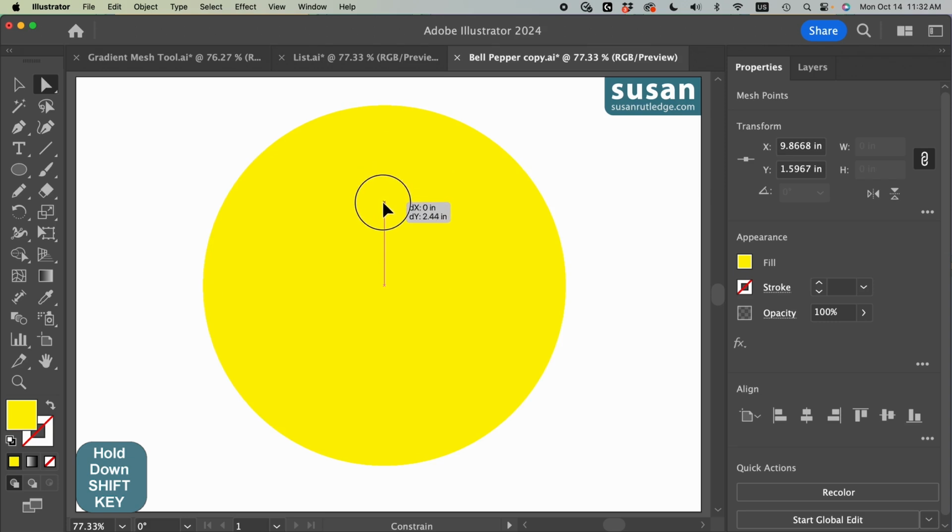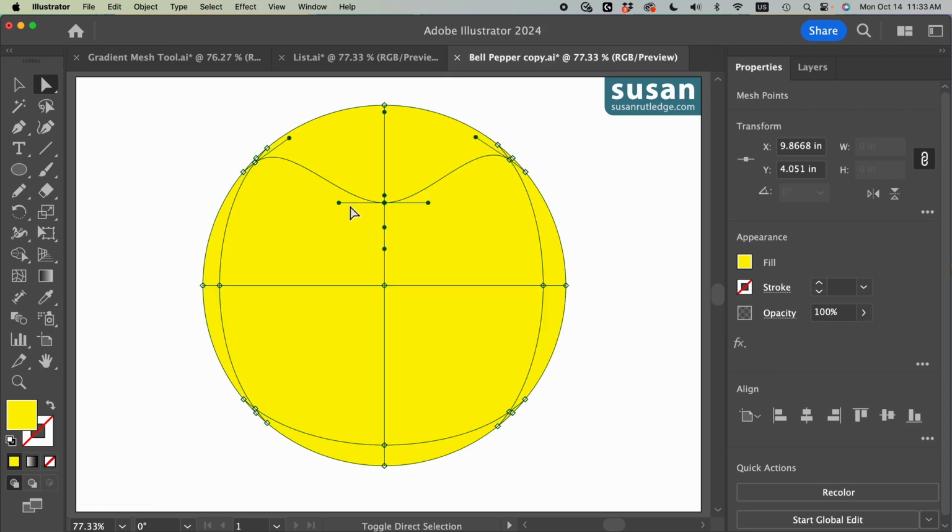The problem is that when I start dragging, Illustrator doesn't let me see where the mesh is. I hope that's something that Illustrator will change in the future, but for now I'm guessing where to put the anchor. Then as I release my mouse, we can see again where it is.